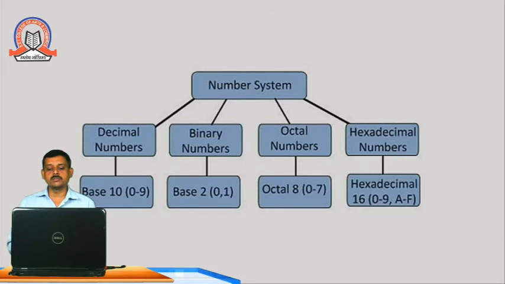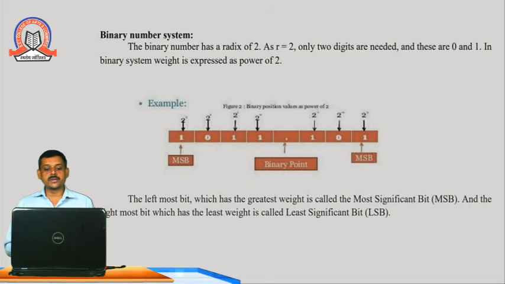Then we have the octal number system. It has a base of 8 and its digits are from 0 to 7 only, so the highest digit is 7. In this series, 777 is the highest possible value. Then the hexadecimal number system contains digits from 0 to 9 and letters from A to F, and the highest number is FF. So instead of 16 we call it F. This is the representation we have in the binary number system, a basic example.